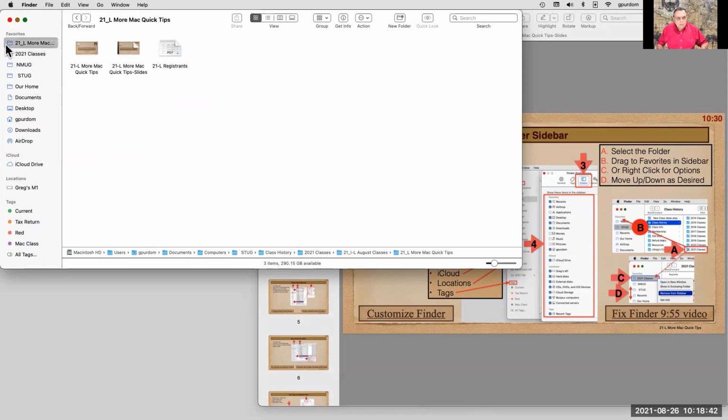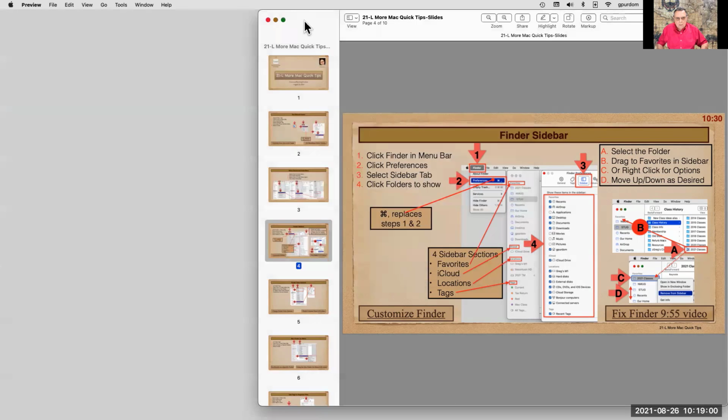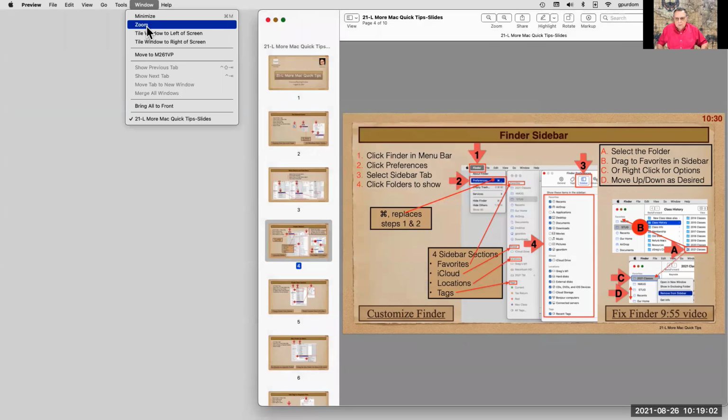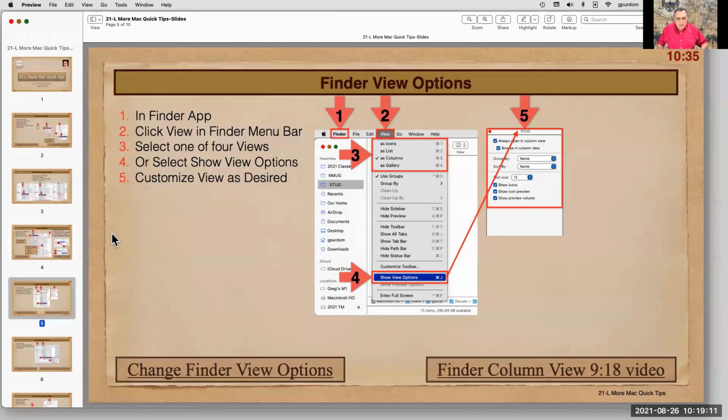And when I'm done working on that, then I can drag it. See when the X appears, if I let go, it goes out of the folder, but it's still on my machine. I have just moved it out of my favorites section. Any questions on this? Okay, going to our next slide.